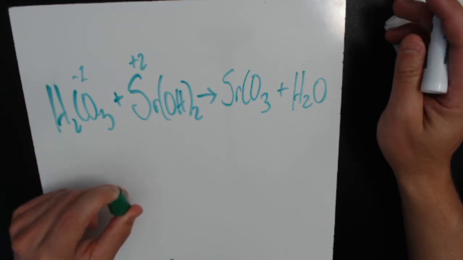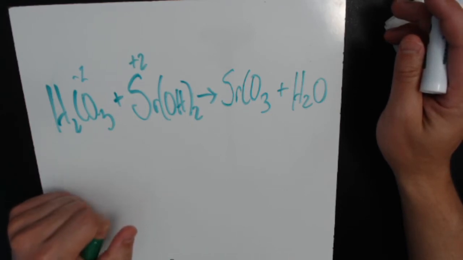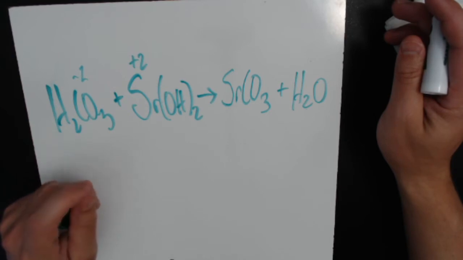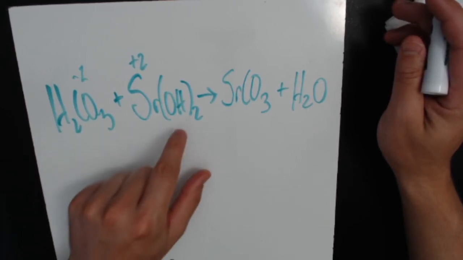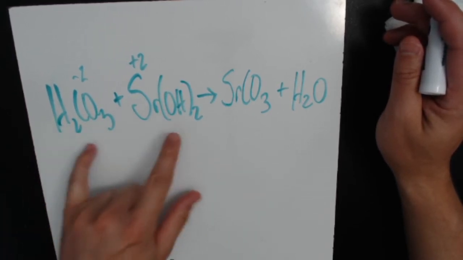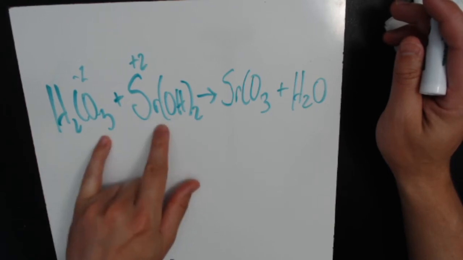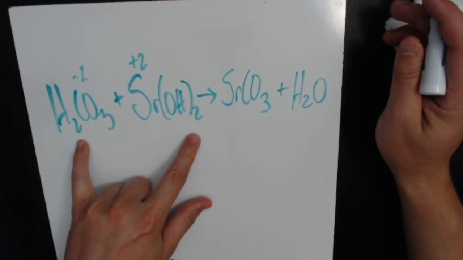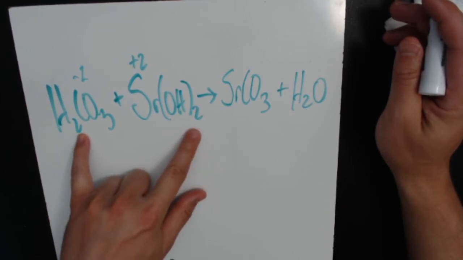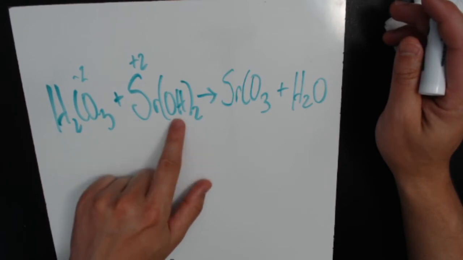Again, always make sure it's balanced, but in this case it should be 2 hydrogens here. Oh wait, it's not going to be balanced, I'm sorry, because we're going to have 4 hydrogens on this side, right? Strontium and carbonates are balanced. They're good, but it's the hydrogens and the oxygens that are a little bit off, right? 2 hydrogens here, 2 here, so that's 4 total, and 2 oxygens.